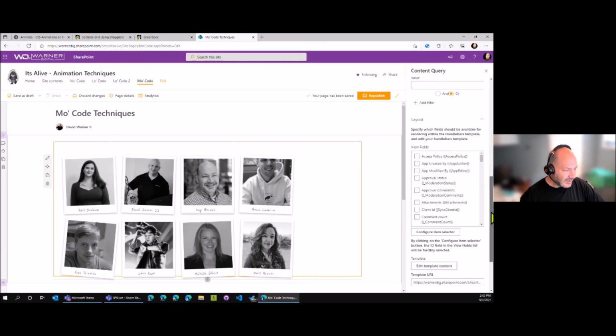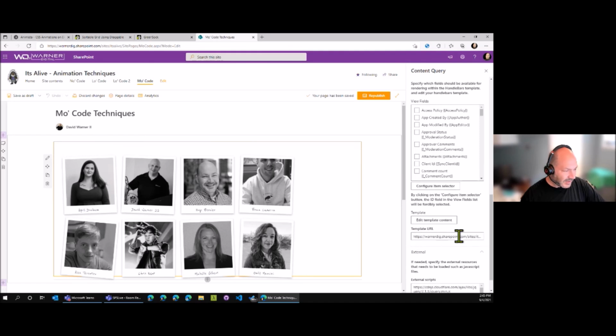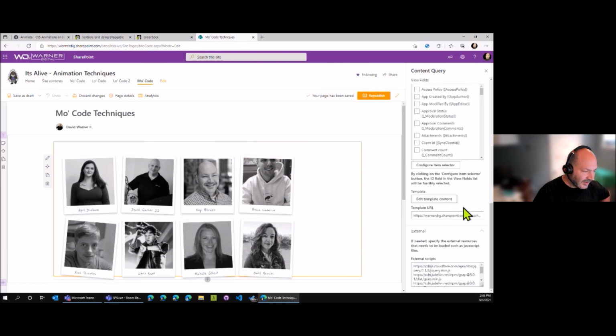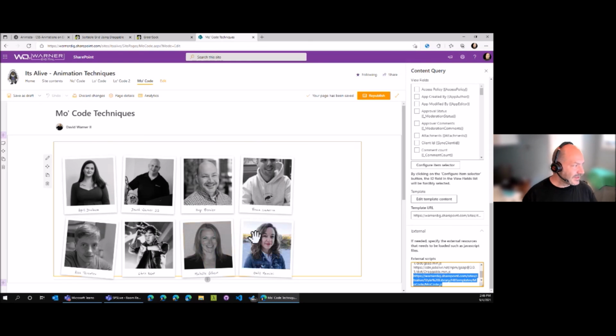But what we do is we call the template URL that has the same HTML and CSS that we talked about earlier, but I've added additional script where I now call jQuery, the greensock animation package, and the greensock draggable. And then I have my own custom code that combines the greensock code and the code that David did to make it look like this. It's a very, very simple concept, but it does the trick.